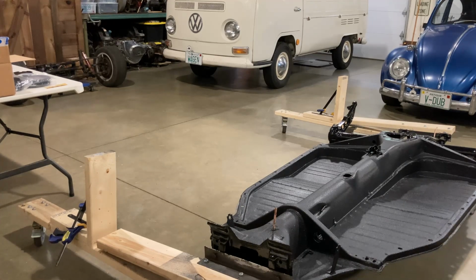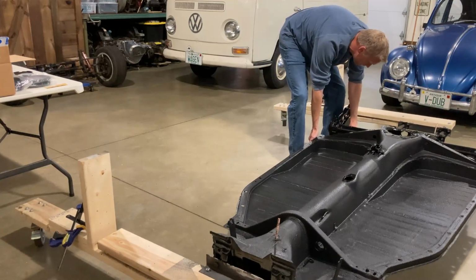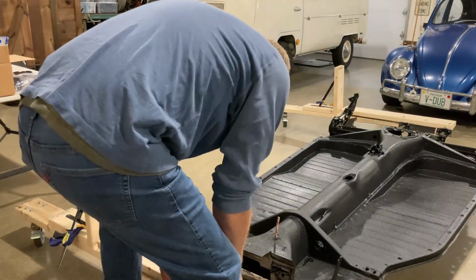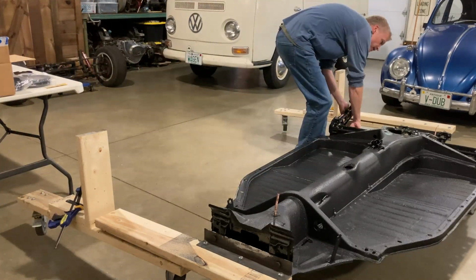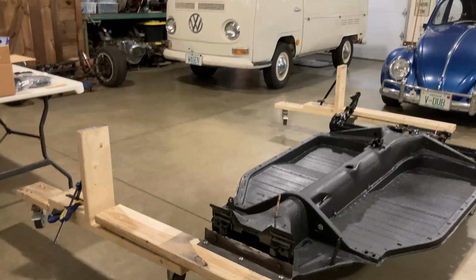I can probably lift this corner and slide it down, right? Need to do the same with the front. The only problem is you get the weight of the wood on it too now. There we go. So I've obviously got one jack stand a little lower back here. But I'll get that all leveled out. And that's it. It's back flat again. So that's pretty good.